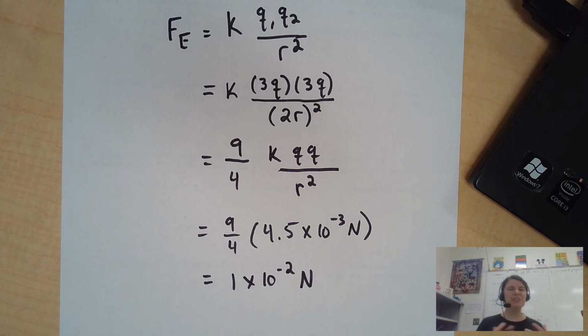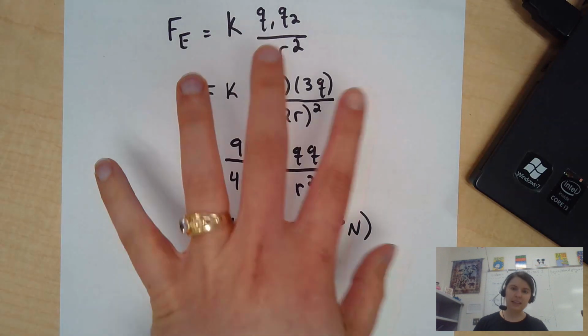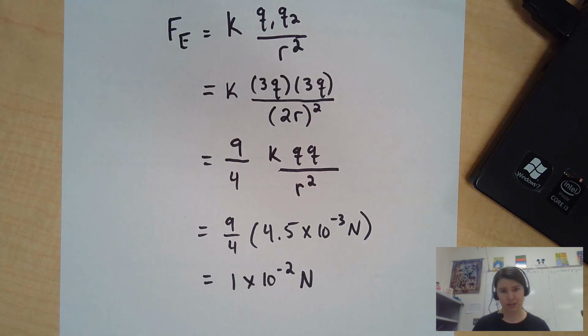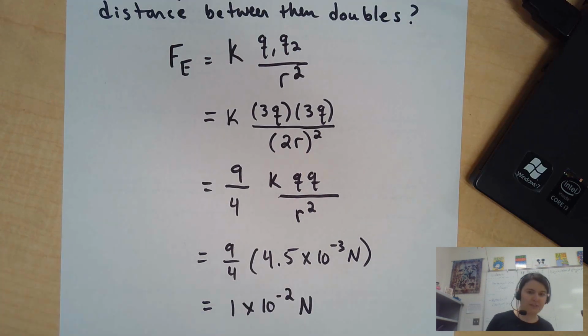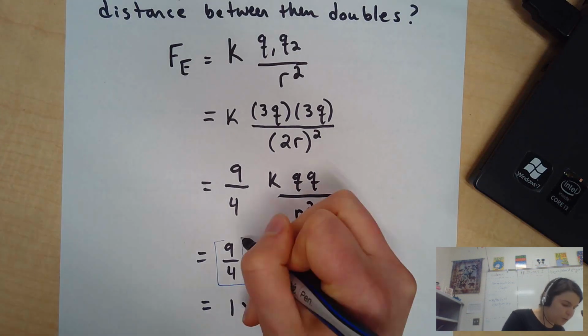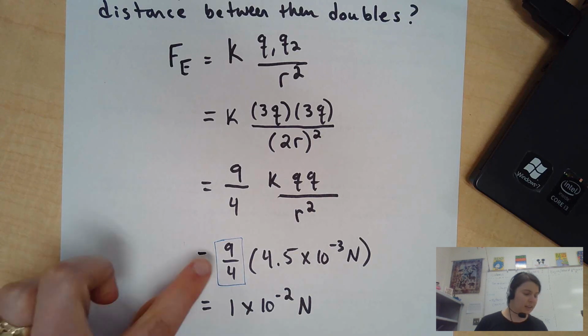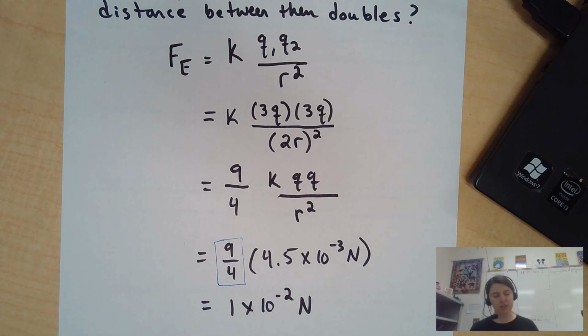Okay, so this is an introduction to Coulomb's law. Once again, just very basic questions to get you familiar. I will say this second question is very common with multiple choice questions. Instead of having you find the new force, a lot of times they'll just ask you what the factor is. And so if this was a multiple choice question and said, what factor does the force change? The answer would be 9/4. Very common multiple choice question, just wanted you to be aware. Look forward to more complex questions and questions where we start really dealing with the direction that comes with the interactions between two or more charged objects.